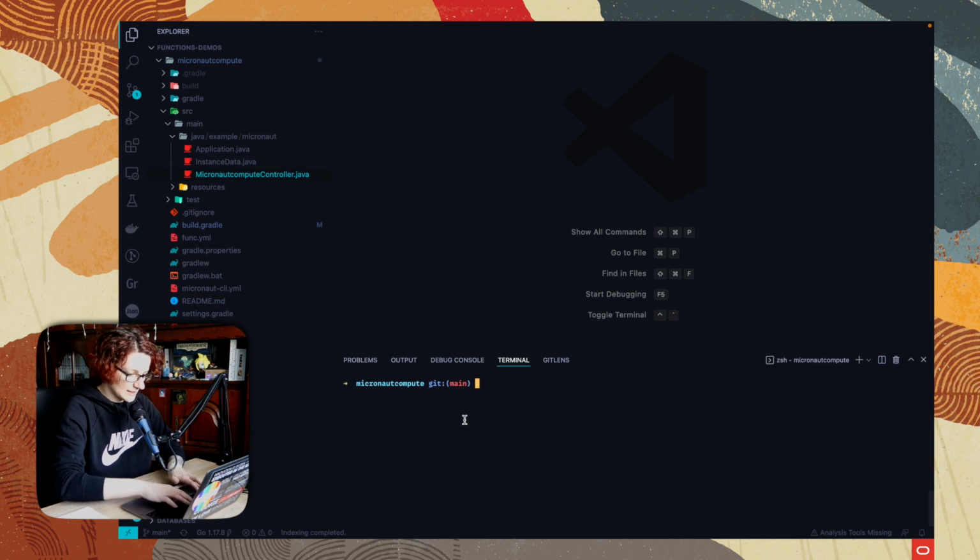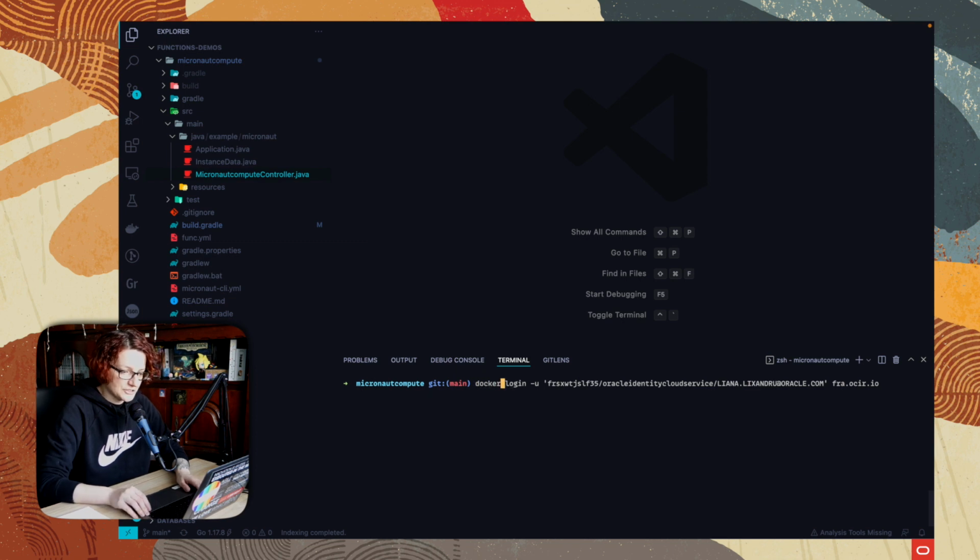So the command, I'll just show it to you because I'm already logged in, is docker login -u and then your username. If you're using Identity Cloud Service, it is tenancy namespace / Oracle Identity Cloud Service / your username, and then the repository location, which ours is on Frankfurt.